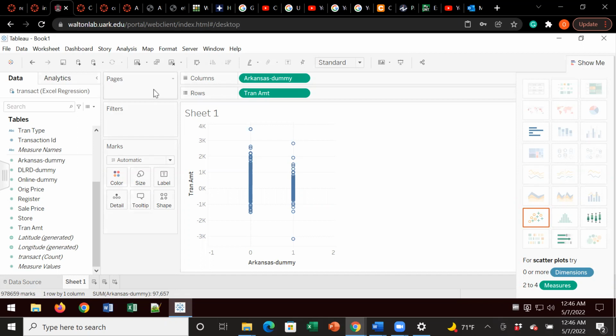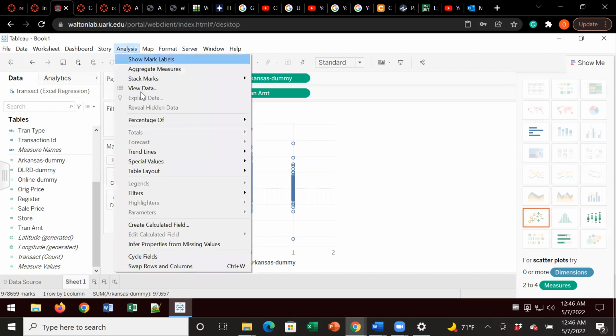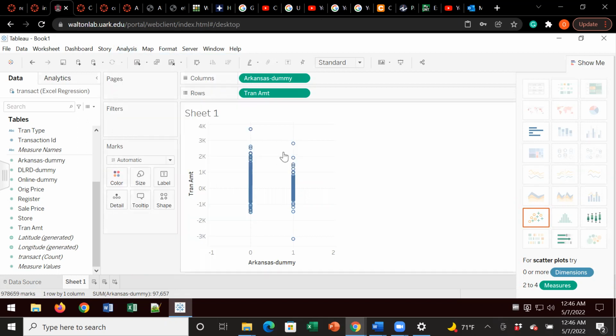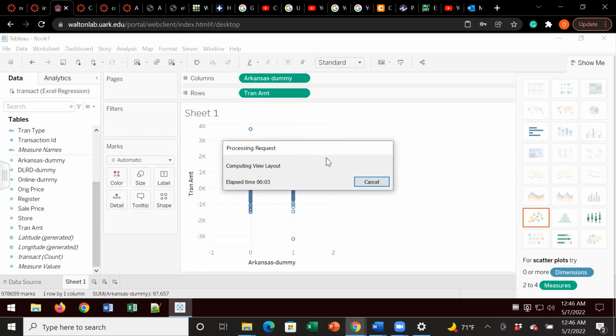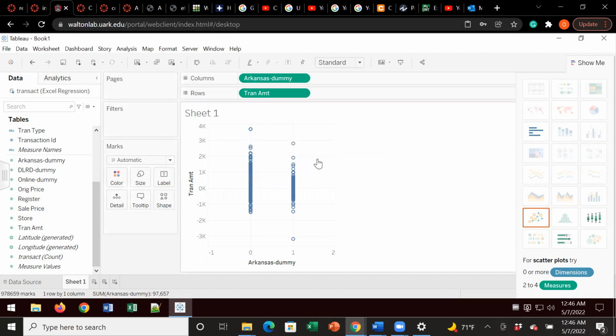Right, and I think now we're going to want to show the trend line. So we're going to go to analysis, trend lines, show trend lines. It should update pretty quickly. So here our line is telling us the regression, and it gives us a couple of statistics you can go off of, like the p-value. It is under 0.05, and so we know this statistic is statistically significant. Anyway, we know that this regression line is statistically significant because the p-value is below 0.05.